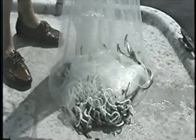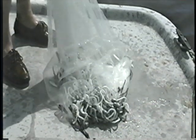Here we got a bunch of finger mullet. And a few shrimp, as you can see here. Nice size shrimp there for eating, actually. And we probably have 75 finger mullet in here. This would be a superb bait for flounder and redfish or trout. And actually, any predatory good-eating fish will certainly attack a finger mullet.